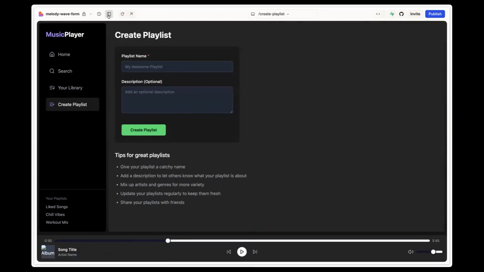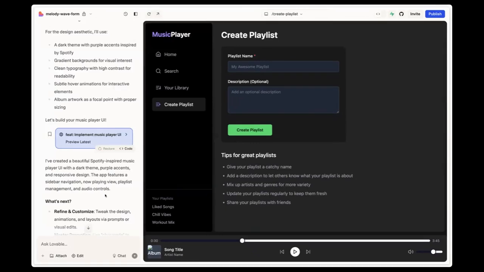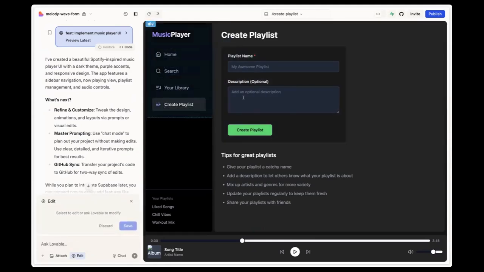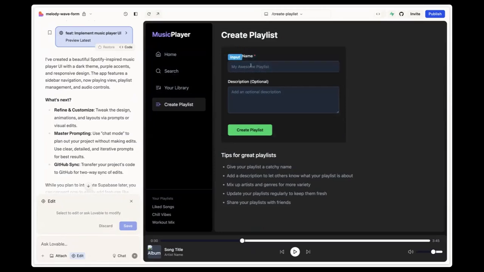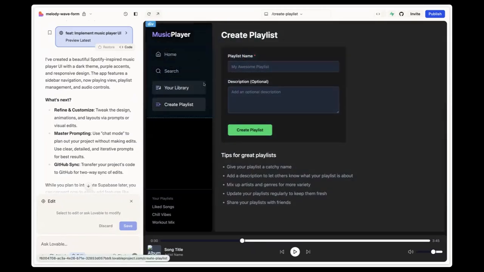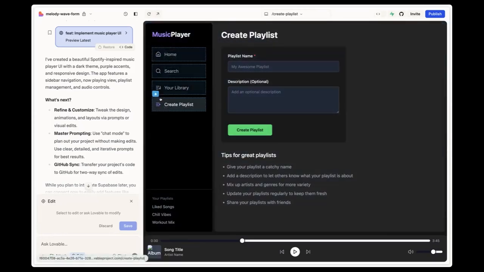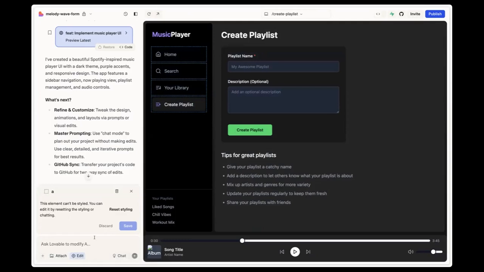So one thing that Lovable allows you to do, and I really love this about this specific tool, is this little edit button at the very bottom left. You can click it and it allows you to specifically point at the thing you want to improve. So in this case, I can point at the item and make it a call to action, or I can go from the page, but I will go from the item. I think it can work better.